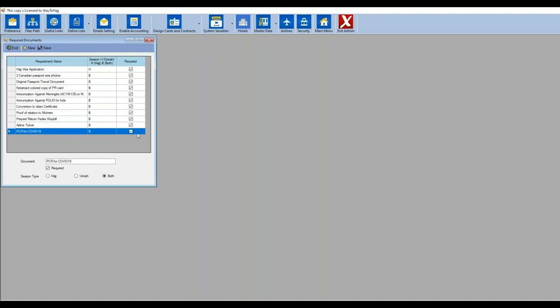Now, when I'm creating a new reservation, this will be one of the requirements. That's very nice because you don't have to type it for each client. For each client, you go inside the file and you can specify what you need from them from within these documents. So, for example, if you have a guy, you don't need a marriage certificate for him because he doesn't need a mahram.